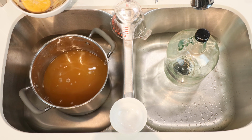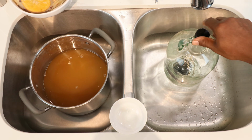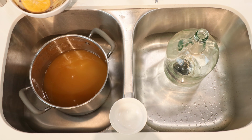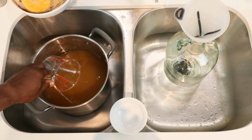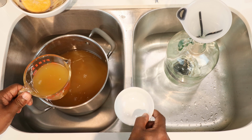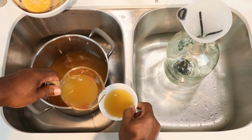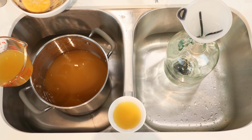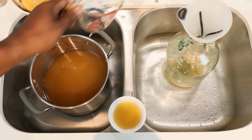And using my freshly sanitized measuring cup and my freshly sanitized carboy and my freshly sanitized funnel, I am going to scoop up a little bit and using my freshly sanitized little bowl here, just pour a little bit into the bowl. And that's the bowl we're going to be using to bloom our yeast. The remainder goes in the jug.